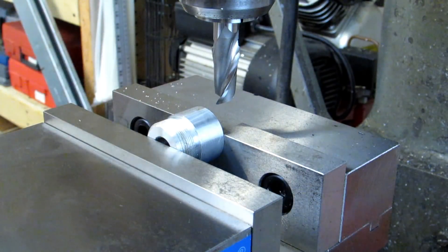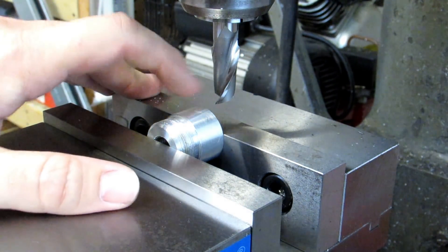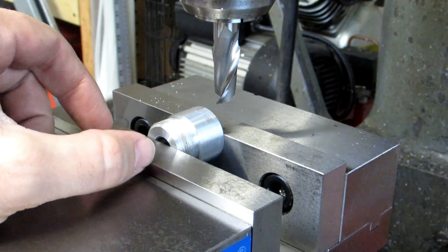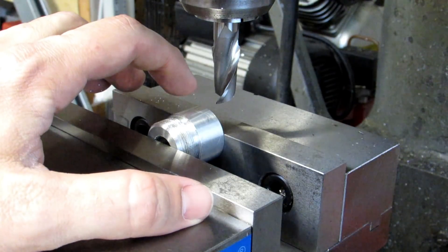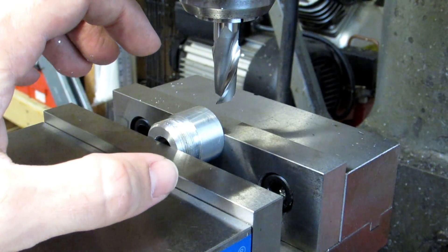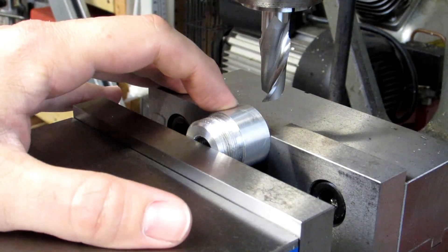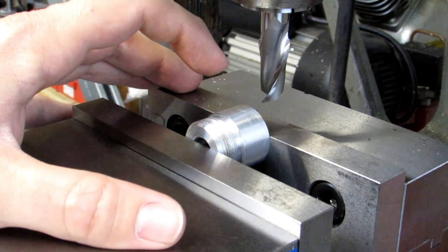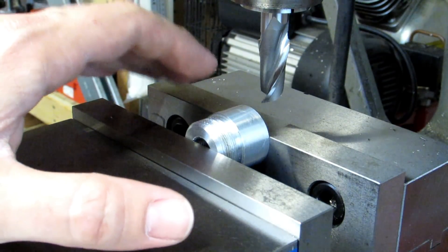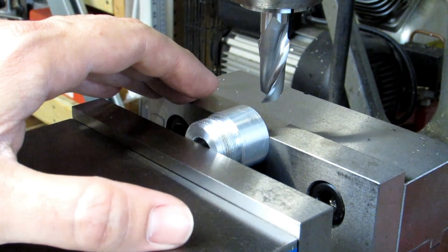There's my touch off. The problem with touching off on a curve is that right now I've got a flat maybe just a little less than an eighth of an inch wide, and there's not a whole lot of difference between touching off a half thousandth and five thousandths — so we don't really know how deep that is. I don't want to take the entire difference in one shot. The difference between the diameter and the wrench flat size is 375 thousandths, meaning I've got to take off half of that from each side. I'm not going to take that all in one shot because I don't want to go too far and miss my tolerance on the low end. This tolerance is plus nothing minus ten.